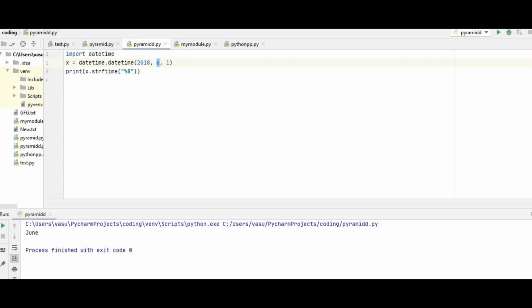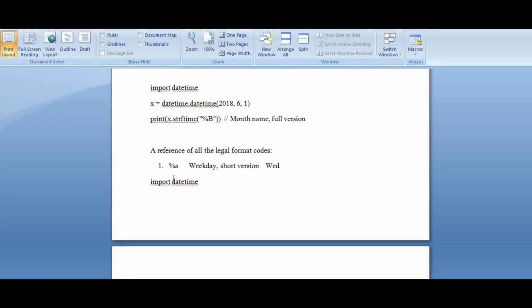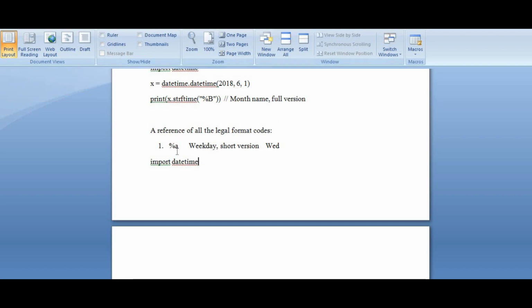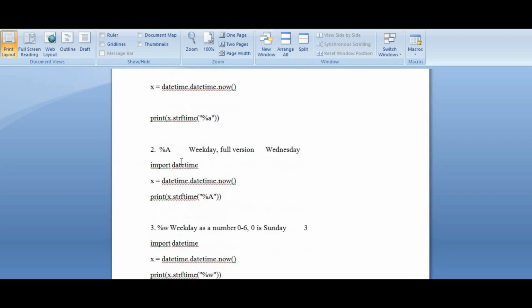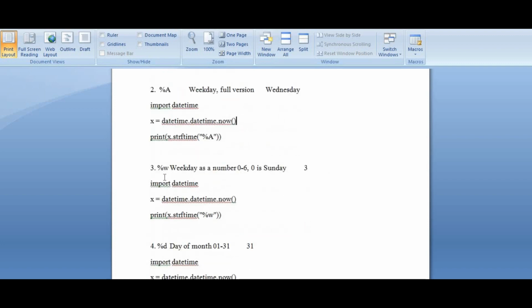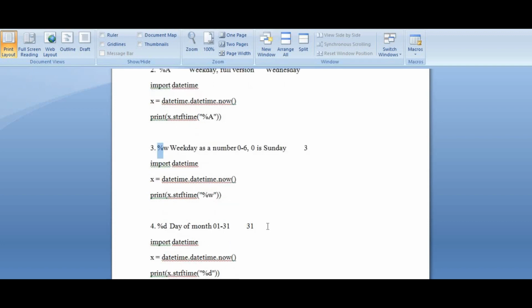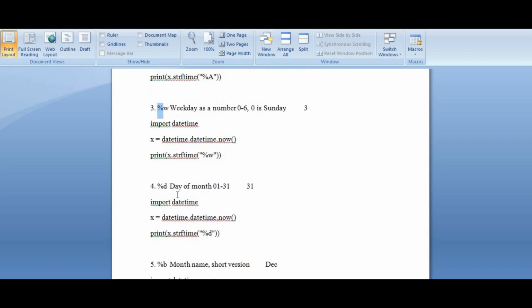So next parameters: percent a, that means weekday in the short version, like THU, MON like that. Then percent A is the full version of the weekday. Percent w is the weekday number, which day you are in the week. So it will give the number.